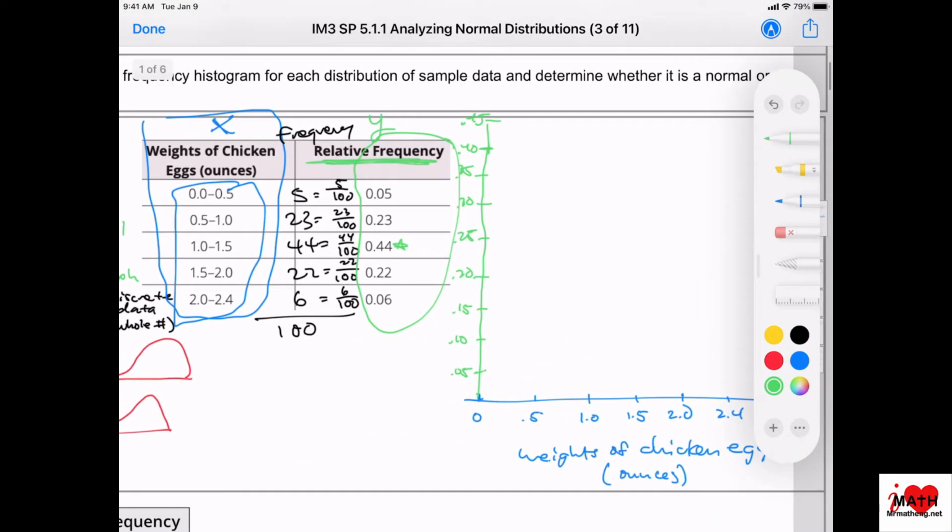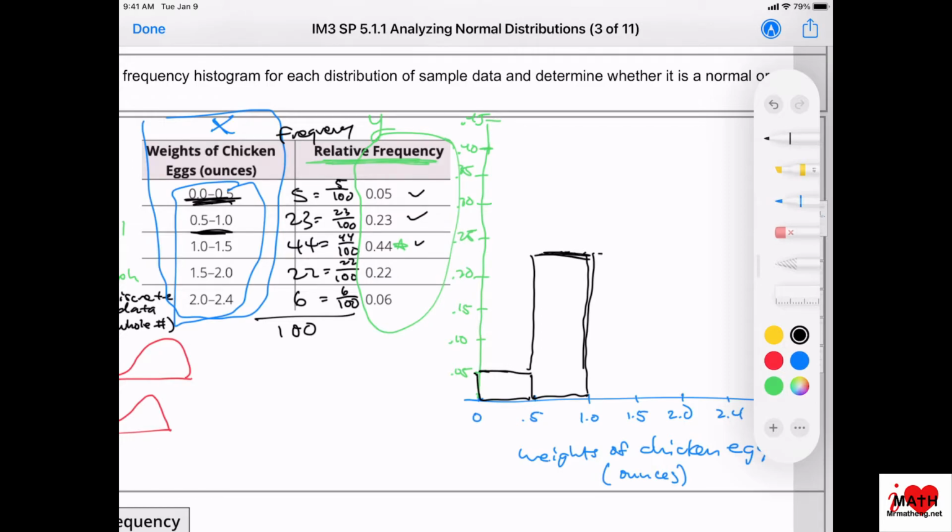Okay, here's what I'm going to do now. Now I'm going to sketch these. So for this bin, 0 to 0.5, up to 0.05. So that's right here. Okay, so that's the first one. Then I go up to 23. If you want to, you could draw this line, but I wouldn't recommend it. So 0.23 is between 20 and 25, so right here. And basically it's that bin between 0.5 and 1.0. See that? Then go through your dotted lines, and you can just erase the dots.